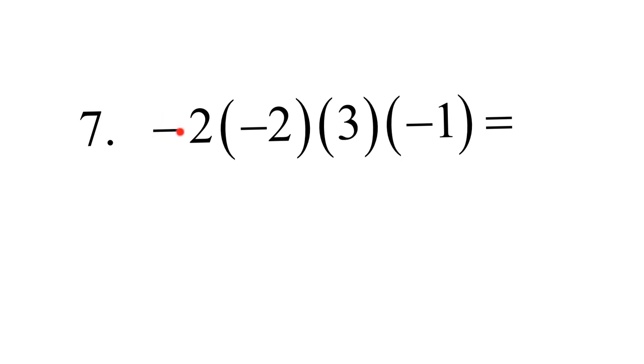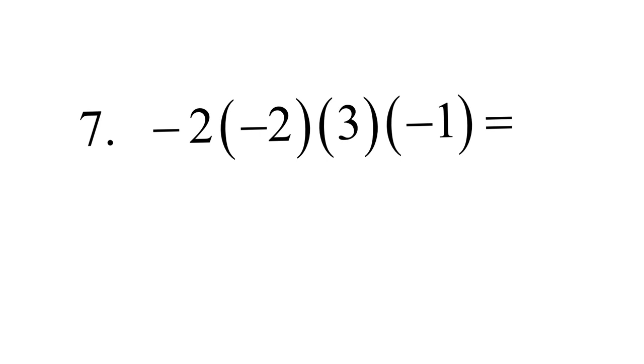So we have 1, 2, 3 negatives. So that's an odd number. When you multiply and you have an odd number of negatives, that means your answer will be negative. So right away, guys, we know we need a negative integer. But let's go ahead and multiply the numbers. Now, you always multiply from left to right. That's how you start, and you follow the actual order.